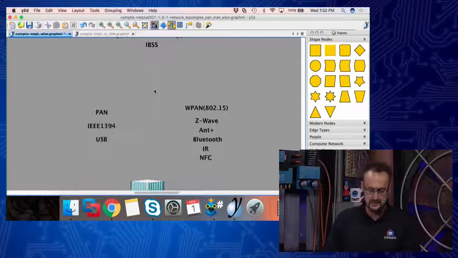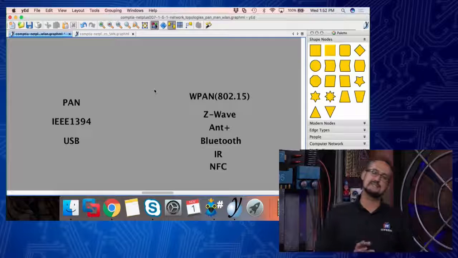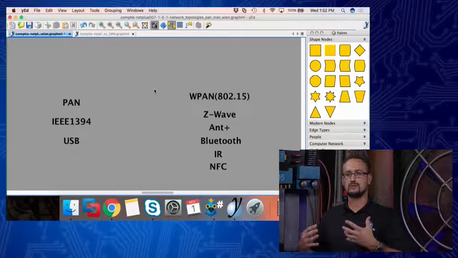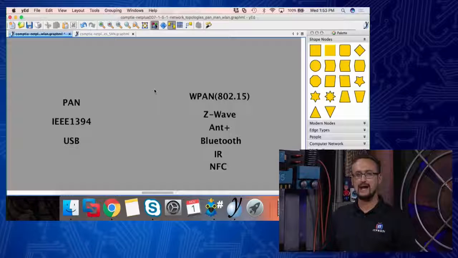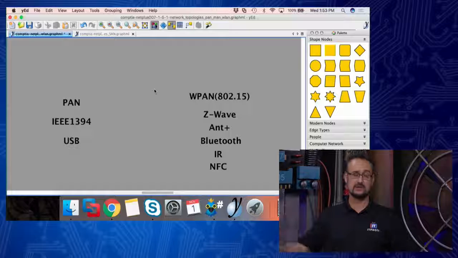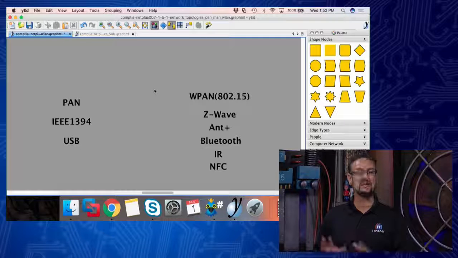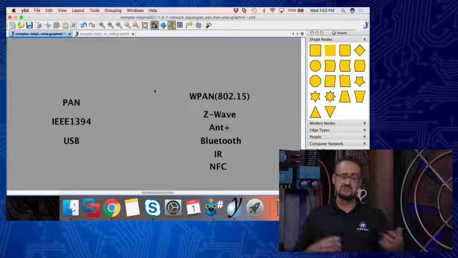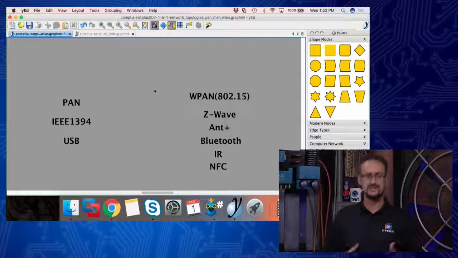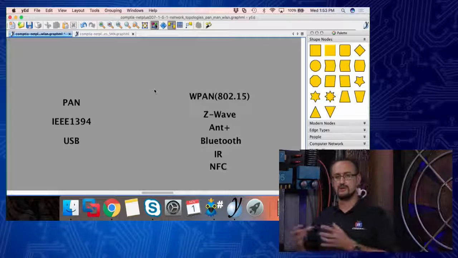Now, there are some other technologies that I also want to talk about that they mention here. Understand that I'm putting some of these technologies under the personal area network because they do kind of form their own mini networks, right? What is a PAN? Really, it's a personal area network. A personal area network is typically just a few computers that a single person is using, hence the term personal area network. And there's wired, and there's also a WPAN, wireless personal area network too.